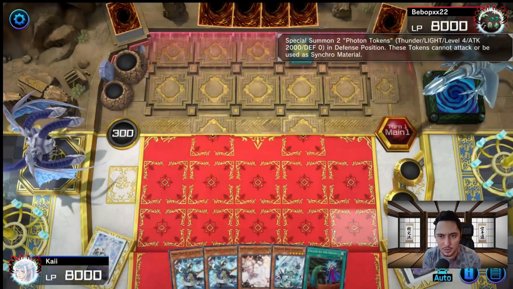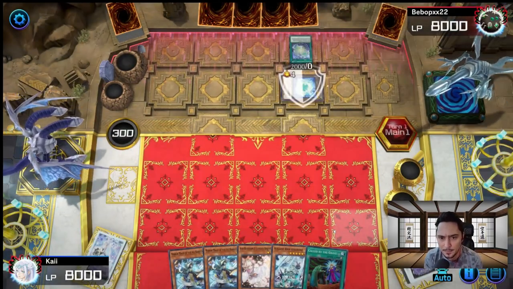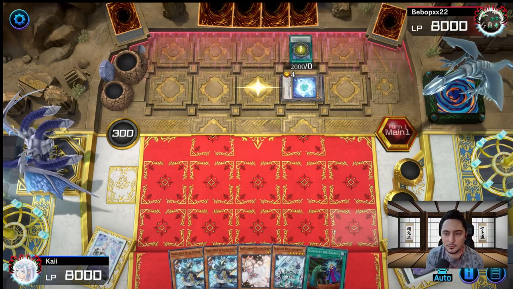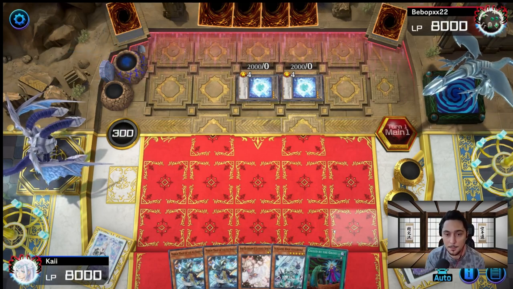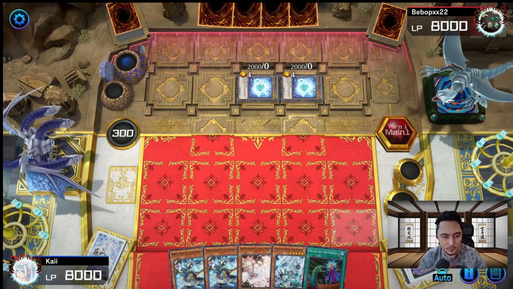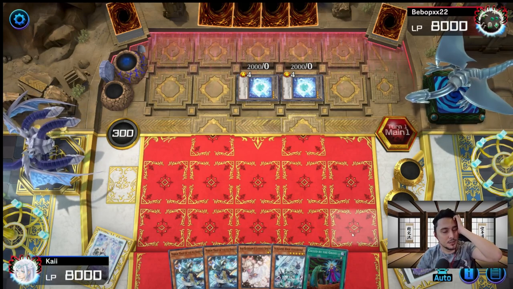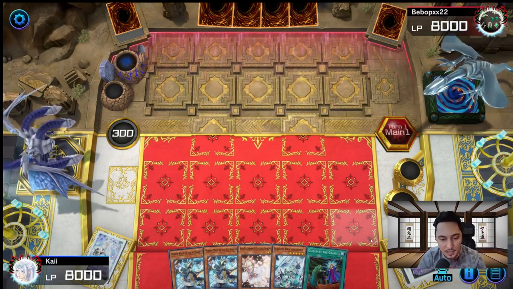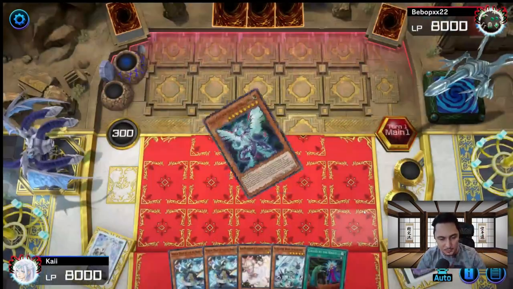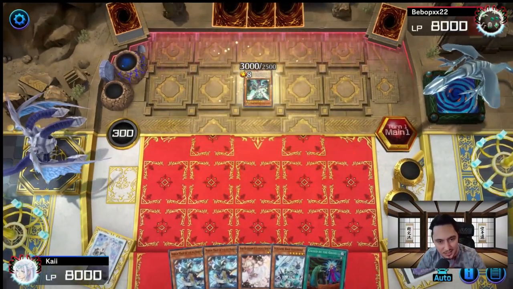Let's see, photon tokens. Okay. Photon Dragon, maybe. I thought he was going to play Blue-Eyes. But let's see. Ah, shit. I didn't remind myself to change my board. And now you guys see the red reflecting on my face again. Galaxy-Eyes Photon Dragon. It was that easy?